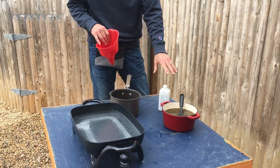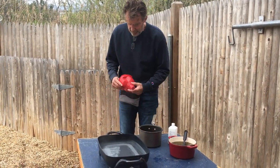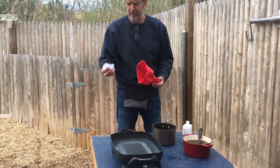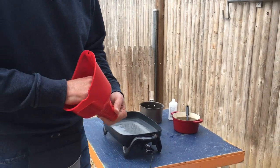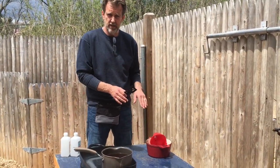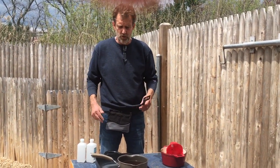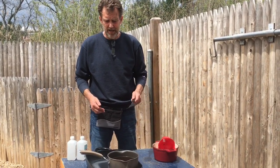Now I have a funnel. I need to get all that fluid into this pot without all the vegetation — we want to strain this. I have a funnel and I'm going to use some of this material right here. This is some new synthetic stuffing for a pillow — a brand new bag — and I'm going to use it as a filter. So I'm going to stick the filling in here like that. We soaked the weed in the alcohol, then we filtered the vegetation out of the alcohol. I did that whole process twice. When I did the whole process twice, I got a lot more oil out of the amount of weed I started with, so I would recommend doing that.